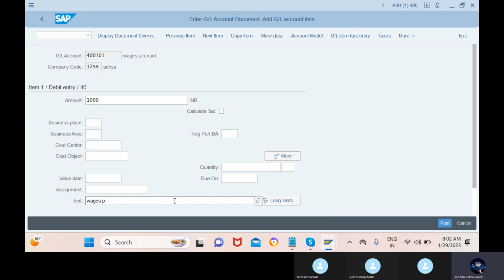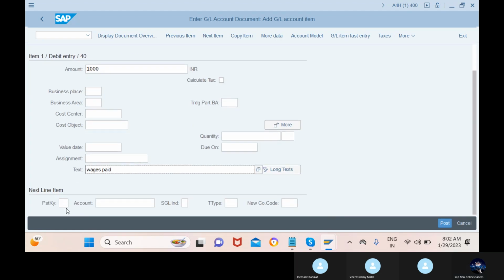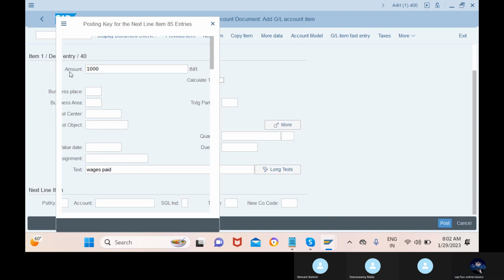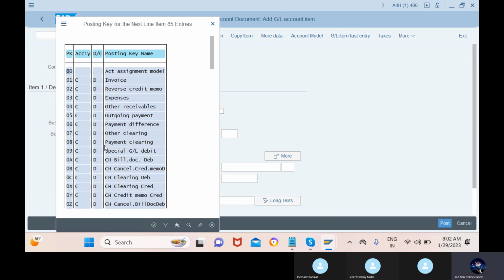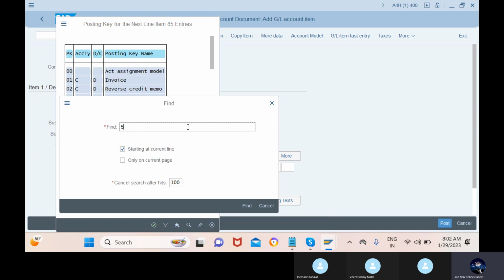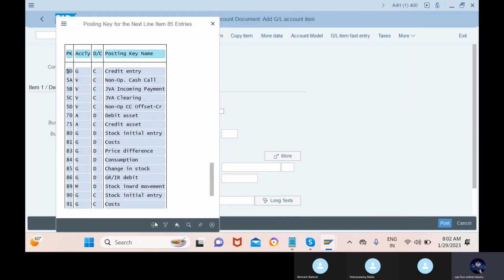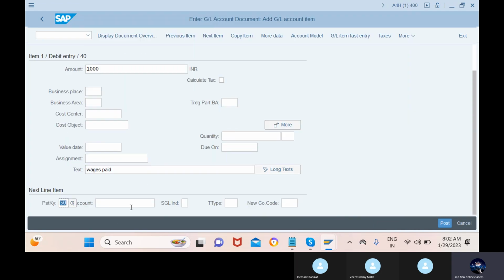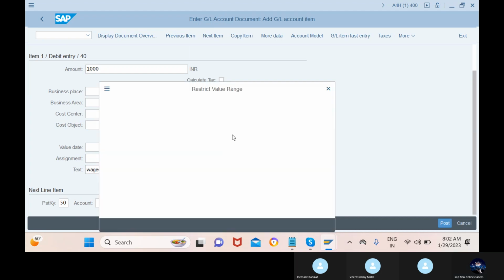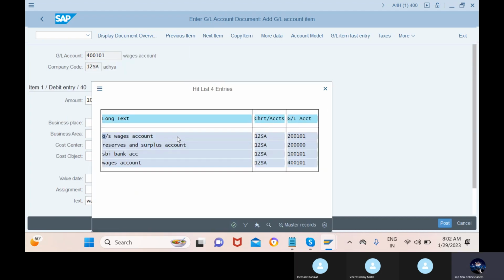Wages paid. 50 means credit entry. I'll select bank account.